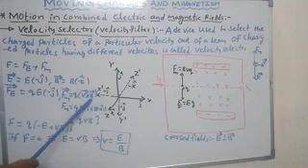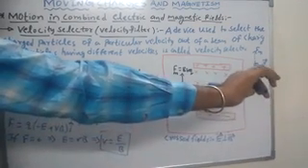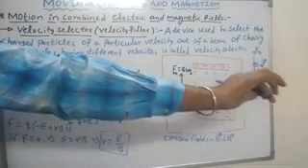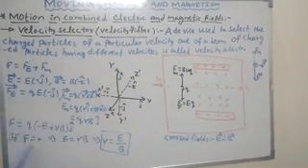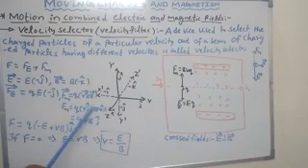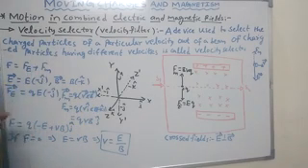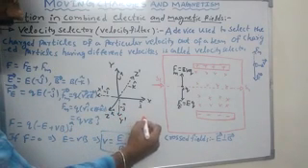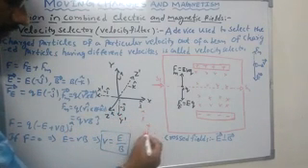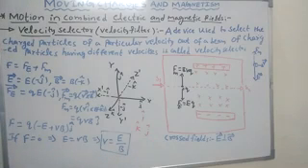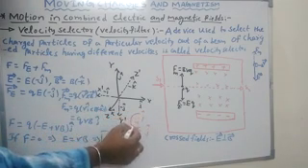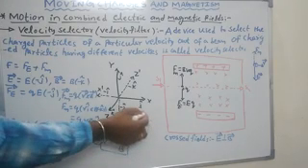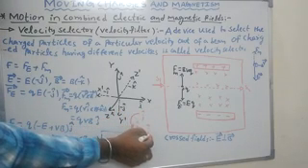Cross, what is the magnetic field direction? The magnetic field is into the board, meaning along the negative z axis. Along the negative z axis, the unit vector is minus k cap. That means B into minus k cap. Now it is QVB, i cap cross minus k cap. What is i cap cross minus k cap? With i cap, j cap and k cap, we want i cap cross k cap, which goes anti-clockwise, so i cap cross k cap is minus j cap.